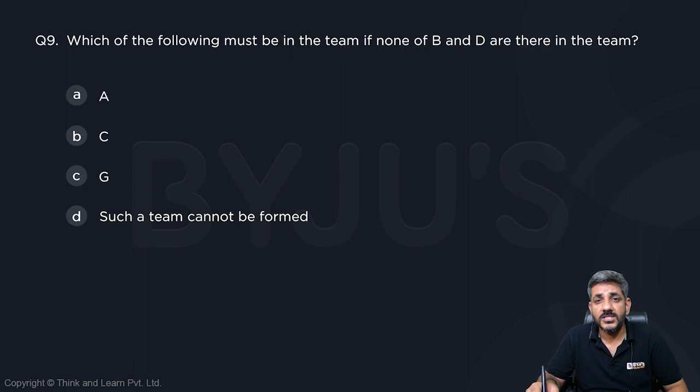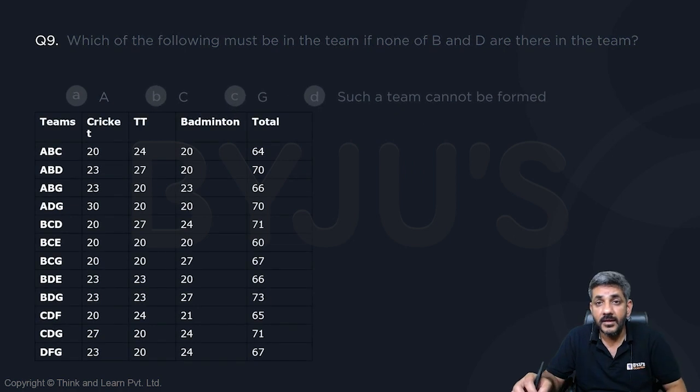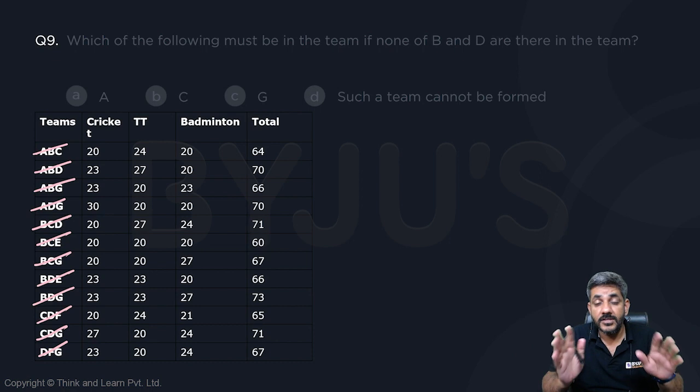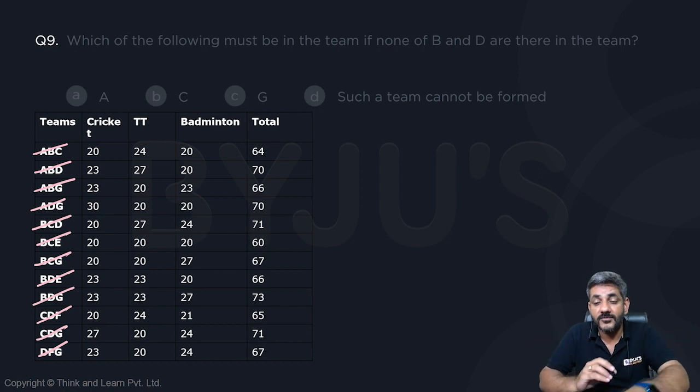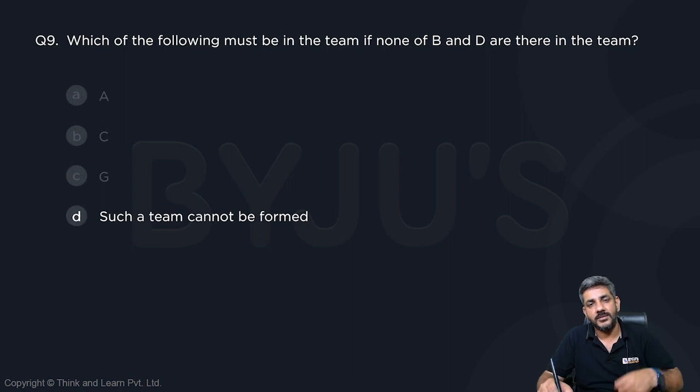Now, which of the following must be in the team if none of B and D are there in the team? So, I should not have B in the team. I should not have D in the team. Here I have B. Here I have both. B is there. D is there. B is there. B is there. Both are there. D is there. So, there is no team in which B or D are not there. Therefore, such a team cannot be formed. That's the right answer for us, option D.